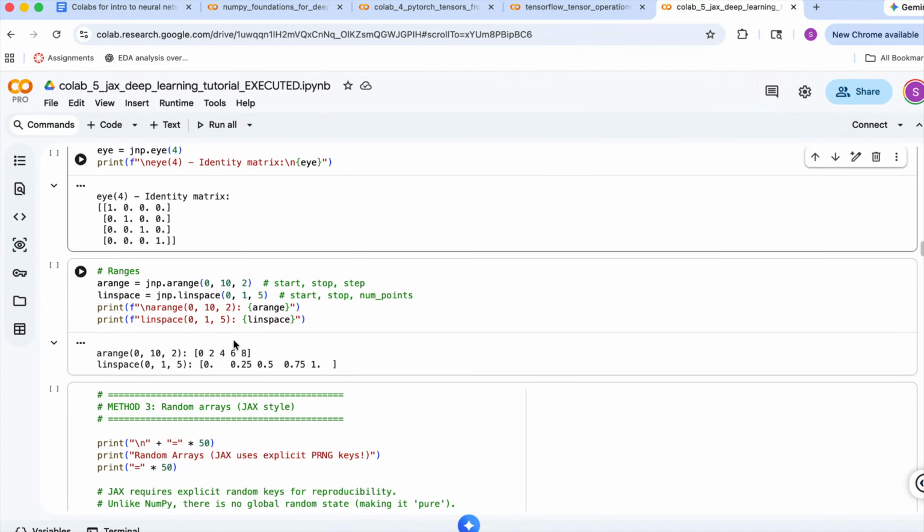We can see the output. Whenever we have given a range of 0, 10 comma 2, with a step of 2 from 0 to 10, 10 is excluded. So numbers with a spacing of two will be generated, like 0, 2, 4. If we use linspace and give 0 to 1 comma 5, then we can see the output like 0, 0.25, 0.5 till 1 with 5 elements.